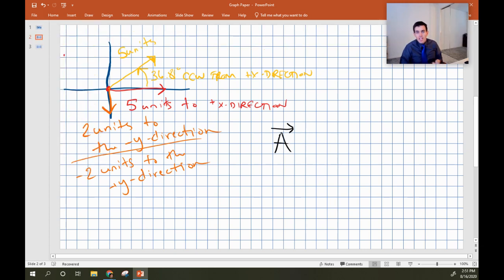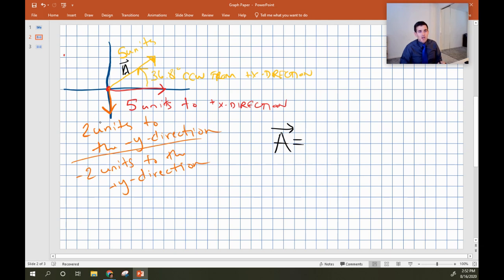So first thing, this is how you note a vector. I'm saying quantity A, so we'll say that one's A. This is a vector A, and I put this arrow above it to say, okay, this isn't just any variable, this is a specific variable representing a vector. So you can do it with two arrows or with one. I usually do it with one. And then that shows that it's a vector.